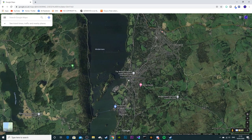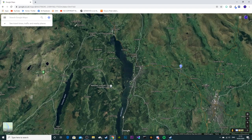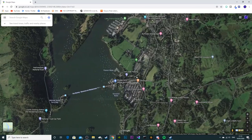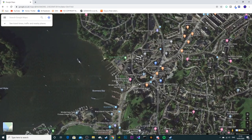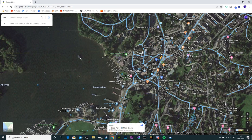So there's a place in the Lake District called Bowness on Windermere. And it lies on England's largest lake, which is this one right here, Lake Windermere. As we zoom into it here, you'll notice that there are a lot of different attractions, right? This is often referred to as the Blackpool of the Lake District. This is a lot of people's favourite area because it's so busy and so popular, but likewise it's also quite an unpopular area because it is so commercialised.